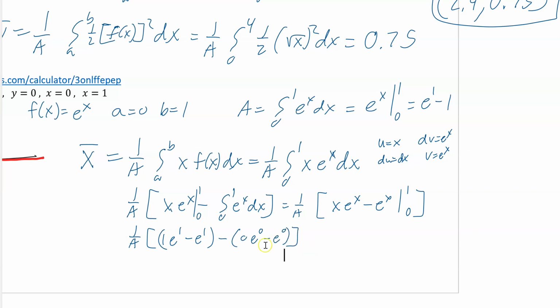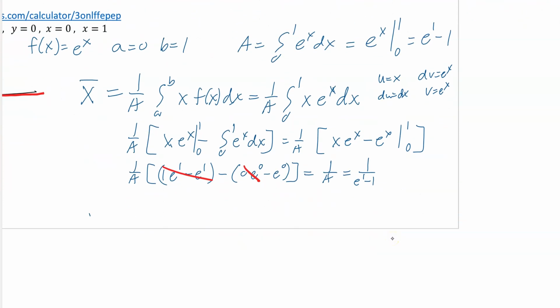Okay, so that 0 is going to make that one 0. We can cross that off. And that one would become 1. So we get e to the 1 minus e to the 1, which is 0. So we can cross those off as well. So all we're left with is minus minus 1. So that's 1. So we end up with 1 over a, which is 1 over e to the 1 minus 1, because that would become positive 1 times 1 over a. So now we know our x coordinate.